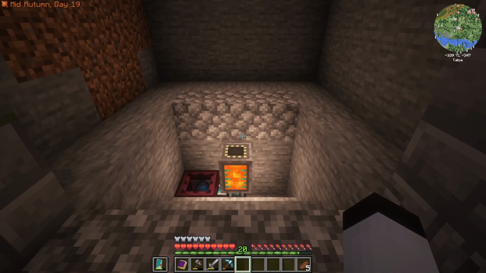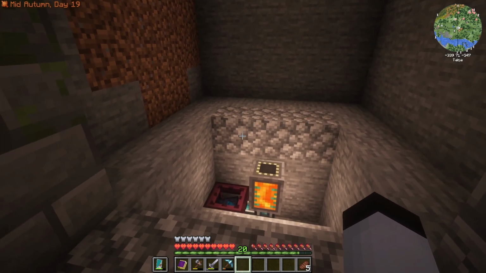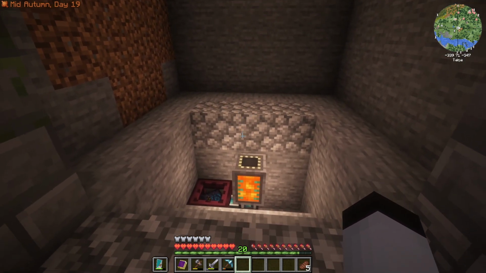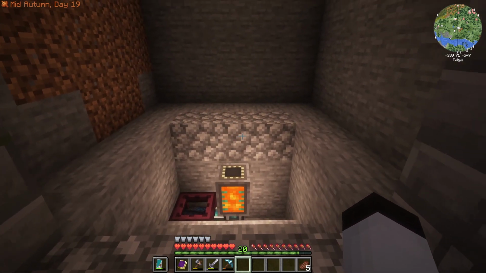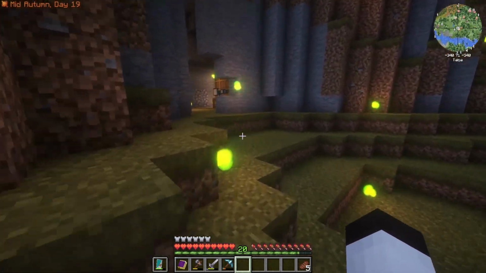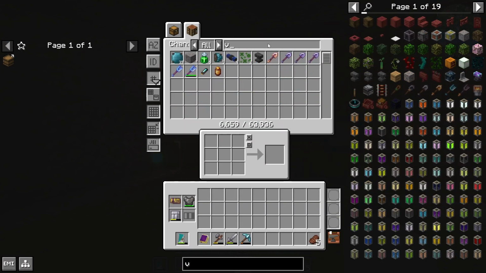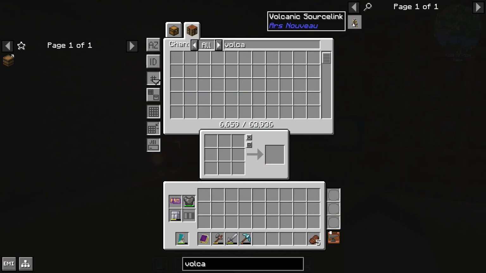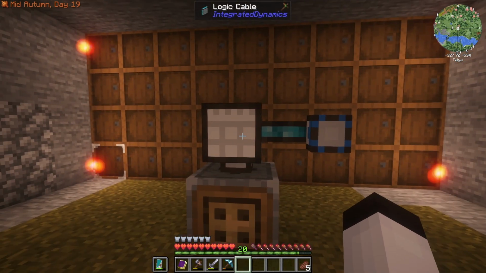As you may have seen in some other videos, I'm going to be using this lava with ARS, okay? And there is a way that you can have it take the lava out and make it useful to ARS using, I believe, some sort of volcanic interface. I am not familiar with this, so I'm learning and doing this as I go. Well, let's just look at this thing, the volcanic source link. So basically it converts lava or the lava energy into source, which you use for ARS, which we are doing a lot of. You know, we have our little spell book and other things, so we're using some of this.